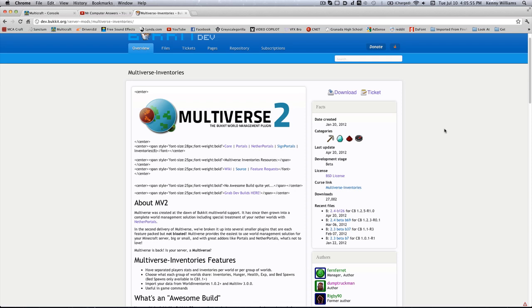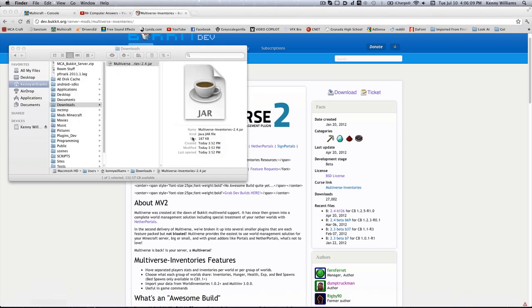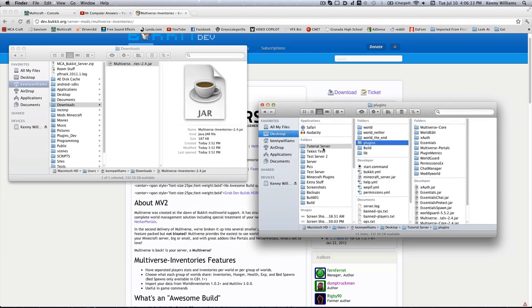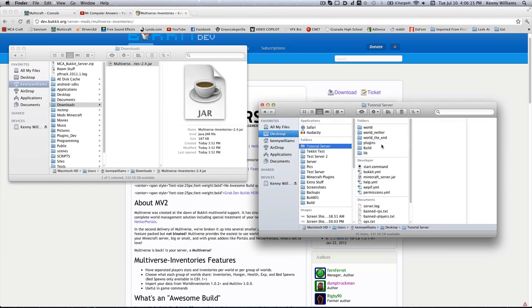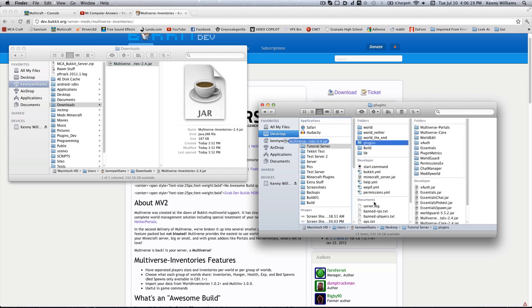So to start, you're of course gonna want to download it. But do keep in mind that this is in the beta stage, so not everything will be perfect, but it works seamlessly as far as my usage has gone. Navigate to your downloads folder once you've downloaded it, and pull up your server folder. Navigate to the plugins directory, and go ahead and drop this in.